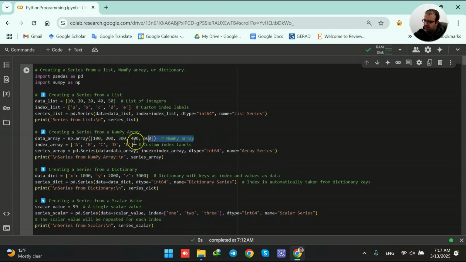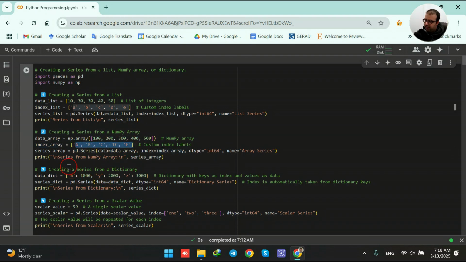So these are the elements of my NumPy array. Then I would like to index them as well, from uppercase A to uppercase E. Then we have the index array with these labels. So we created a data array with these elements and the index array with these labels.